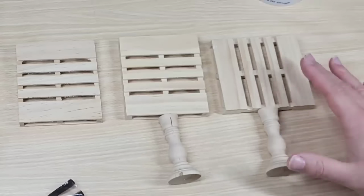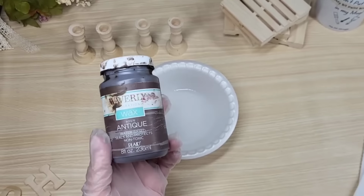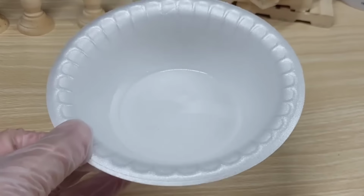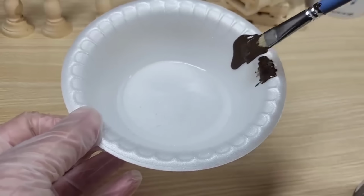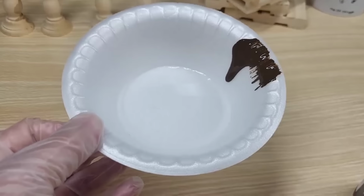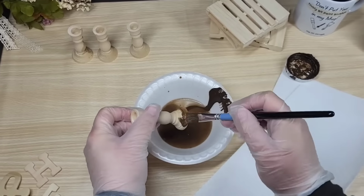I've been painting palettes for years at this point, and I've discovered there's 2 super easy ways to get in all those crevices. One, the technique we're going to use here, which is some water with a little bit of antique Waverly wax, and you could use paint as well if you don't want to use the antique Waverly wax. And 2, the spray paints. Now I'm trying to not put stuff on my face because that little mask bothers me, and I am also trying to minimize the amount of chemicals I'm breathing in lately, so I haven't been using a lot of spray paint.